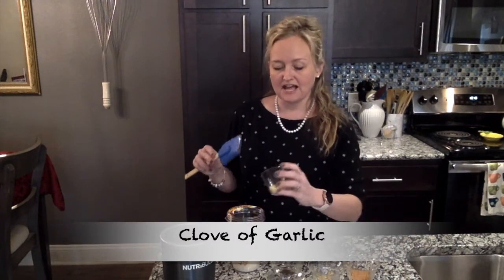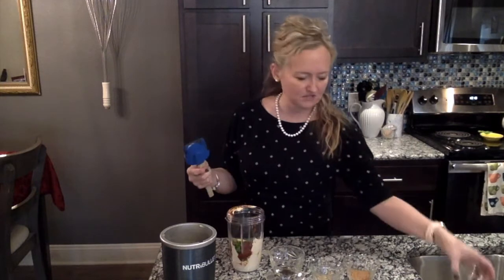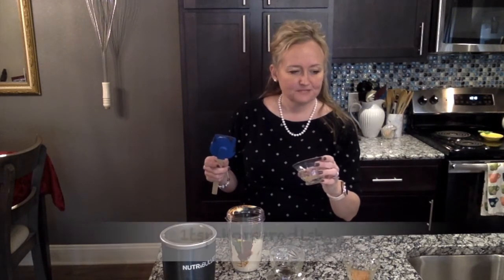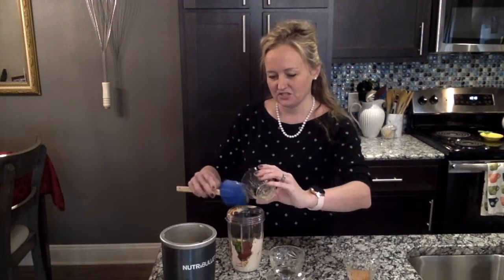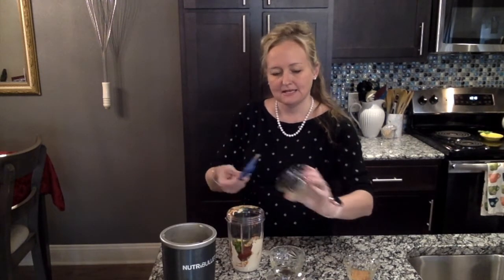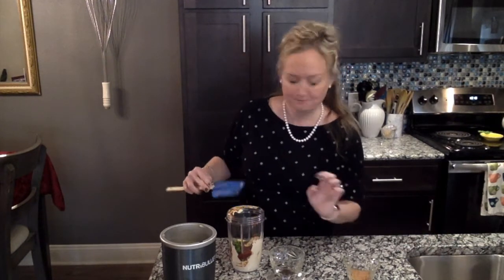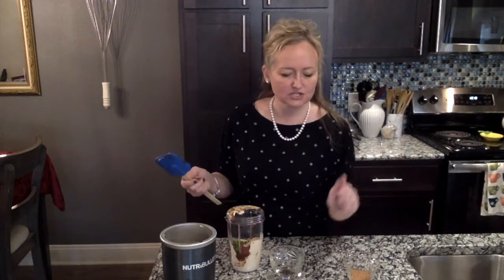A garlic clove. My cloves are kind of small, so I'm actually going to put 2 in, but really it's 1, but if yours are kind of small, don't feel bad about adding to it, okay? What is this? Horseradish. A teaspoon of horseradish, prepared horseradish. The recipe actually calls for extra spicy. If you are not a spicy lover, which why would you be making a Louisiana dish if you're not one? But anyways, you can just get regular horseradish.